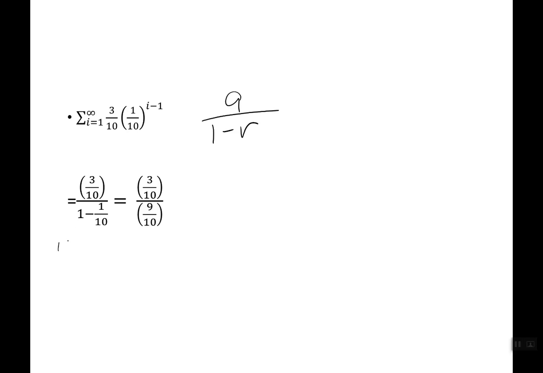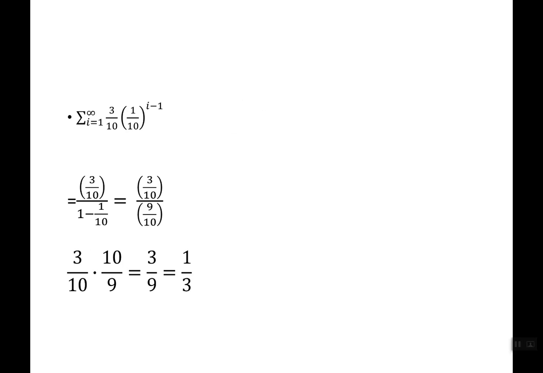How did I get that? 1 could be 10 over 10. I subtract 1, so 10 minus 1 is 9. And then we think, okay, well, what do we do with that? We say that 3 over 10 gets multiplied by 10 over 9. Remember, when we divide by a fraction, we multiply by the reciprocal. The 10s would cancel. So I have 3 over 9, which reduces down to 1/3. So our 0.3 repeating here becomes 1 over 3, which I think we know. I think we know 1/3 is 0.333.